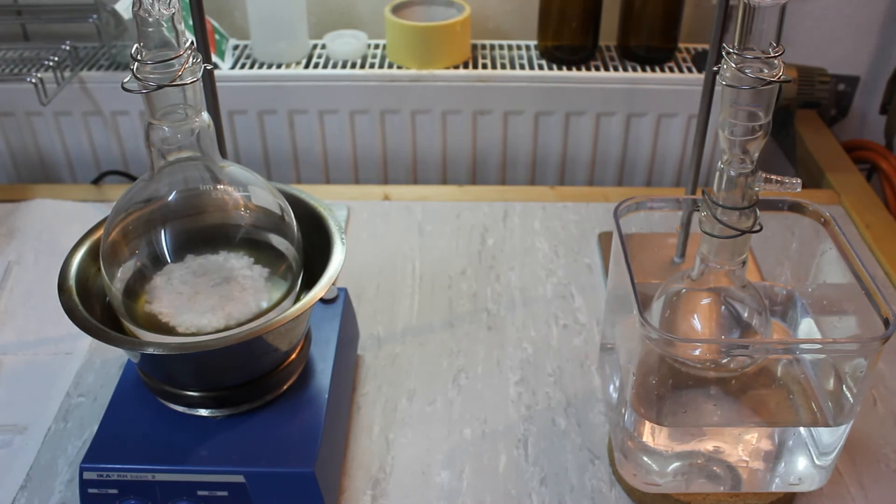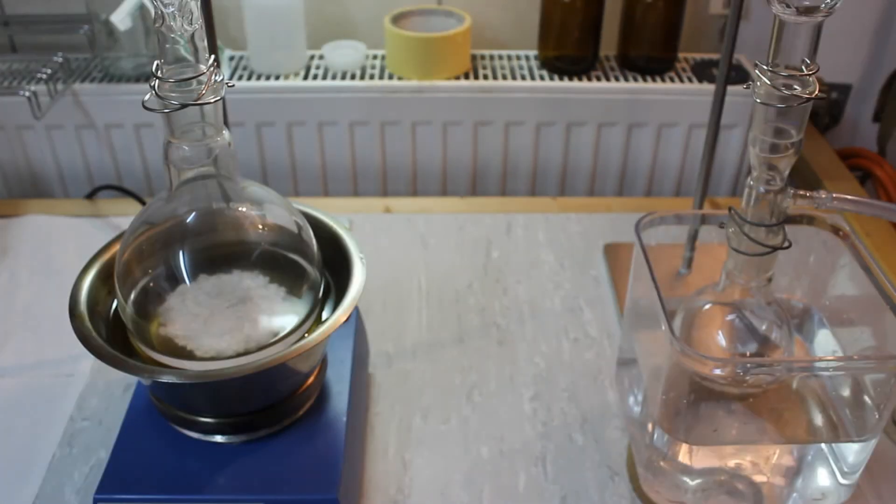The only thing missing in this shot is the wash bottle containing a little bit of sulfuric acid which I'm going to add now. I turned on my hot plate and set it to a very low setting. We are now going to start fractionating off our ether. Later on I'm also going to add some ice in the bath around the collection flask. The water in the condenser is also ice cold.